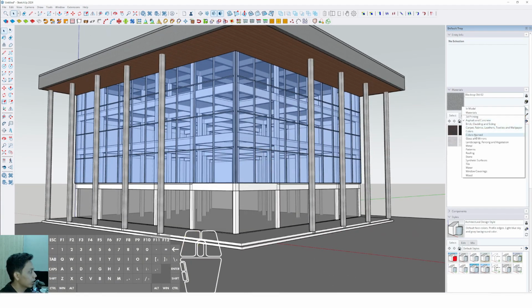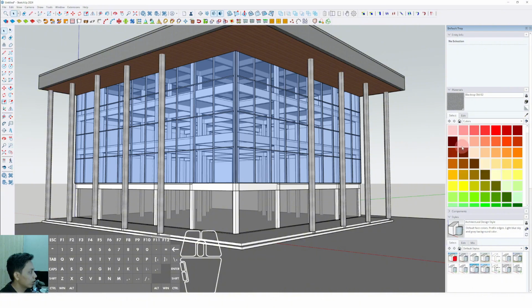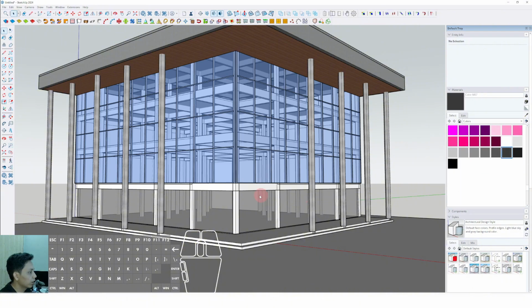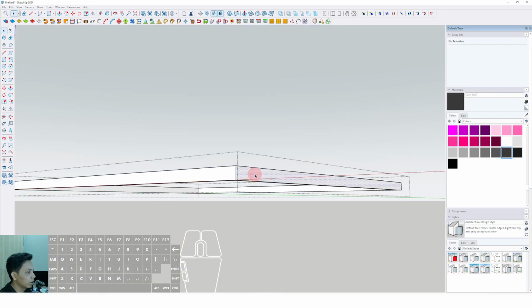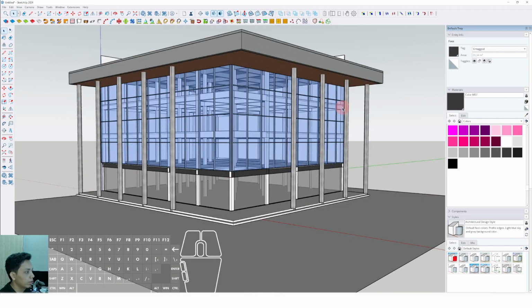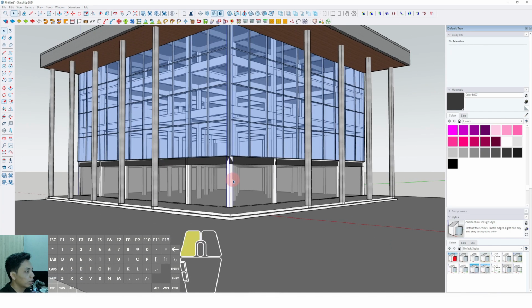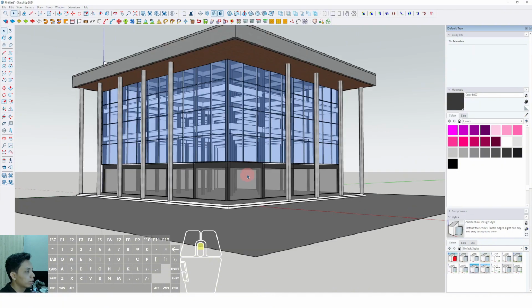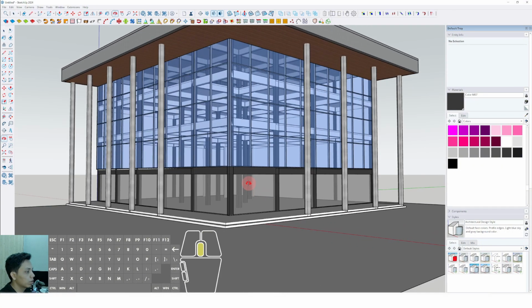And you can also set the dark color on another element of this building, for example on this beam and also this column.